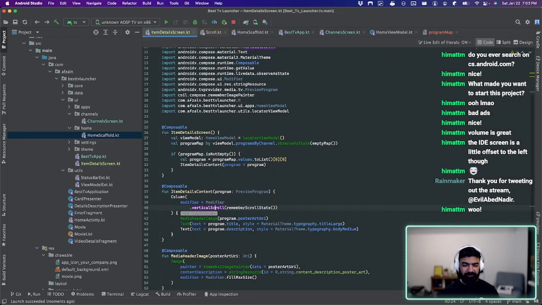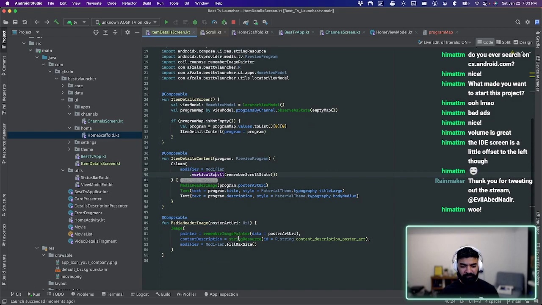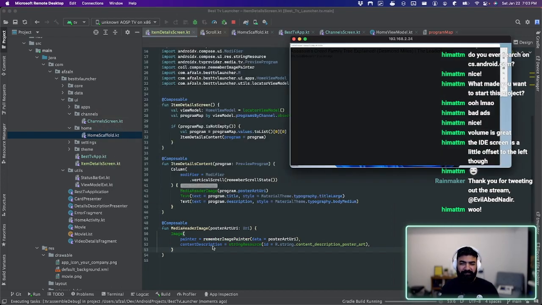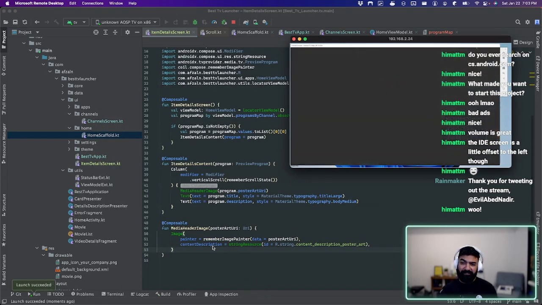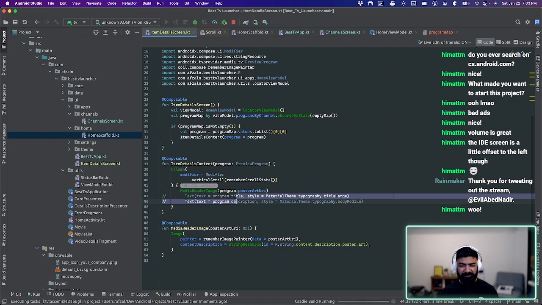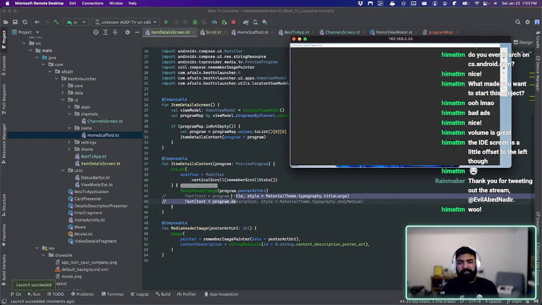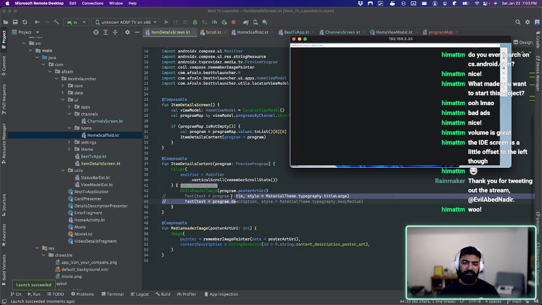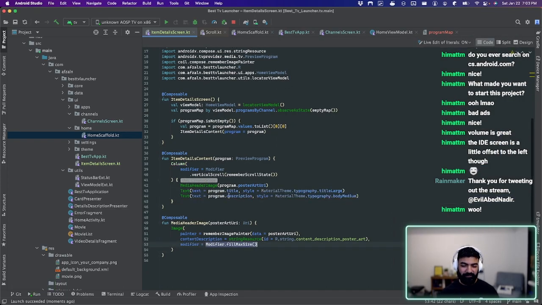Oh boy. Okay, let's remove this. See what happens. Nope, still nothing. Move these. See what happens. Maybe the image will come back. Okay, so image still needs this part.